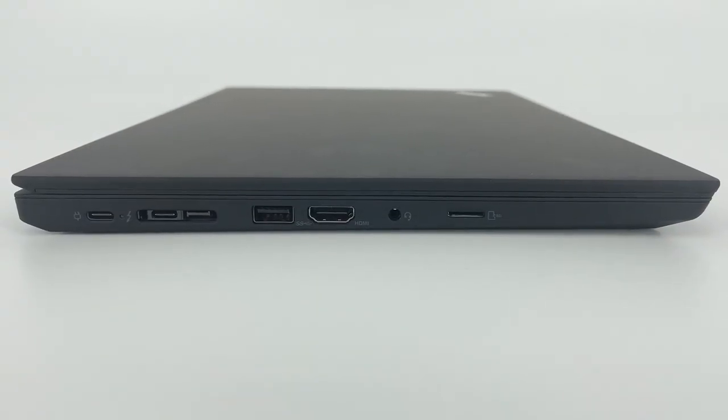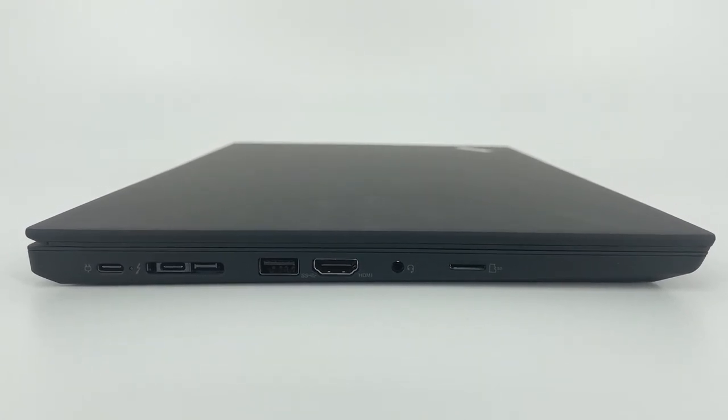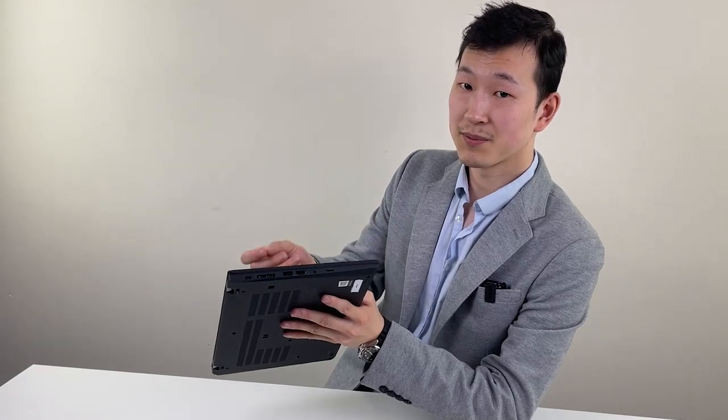Let's take a look at the ports. On the left-hand side, we have two USB Type-C ports. These are the Thunderbolt 4 spec, so it's a step onwards from Thunderbolt 3. Additionally, we have two USB Type-A - one on this side and one on the other side. Two is not quite enough for me to not go without a dock, because one is going to be used for mouse and the second one, if you want to plug in a keyboard, you'll probably need some form of third-party docking. Thankfully, there's plenty of those online.